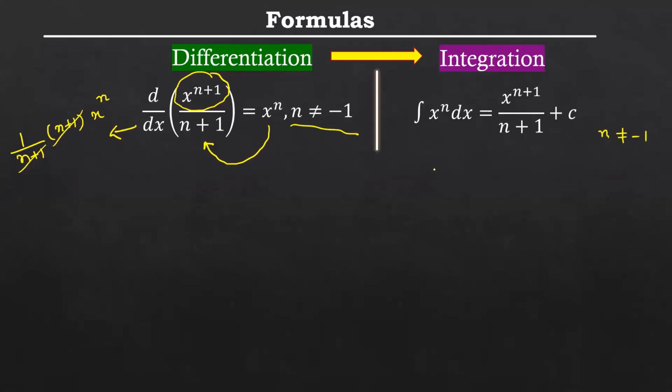So suppose we ask what is the value of integration over dx? Someone please tell me the answer. What is the integration over dx? Sir, x plus C. X plus C. Okay, this is x plus c. You have to give one constant with every integration, because this is an indefinite integration and this is not unique. You have to add one integrating constant in every term. So here integration over dx will be x plus c.